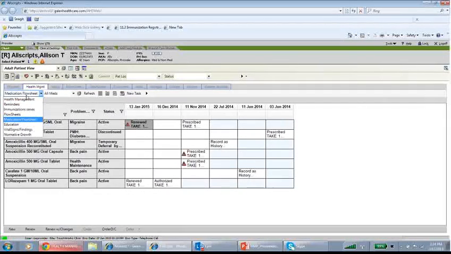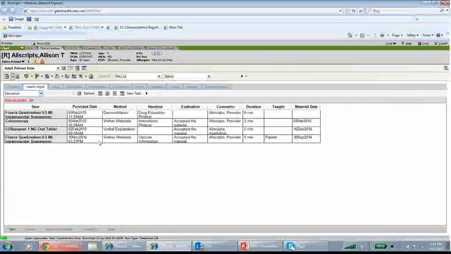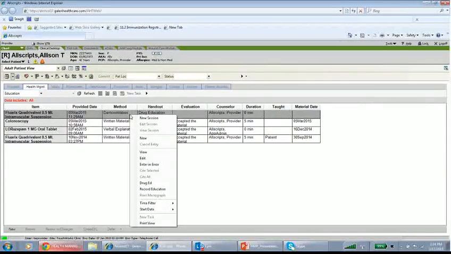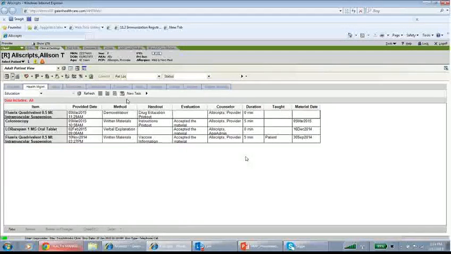The next option is our education option. When this is selected, the application displays a table of all education delivered to the patient. There are no grouping options available within this education entry. However, you do have a lot of right-click options available. You can set up new education, DC education, or do drug ed. Any of these are available for you to create or modify education that's been provided to the patient from here.